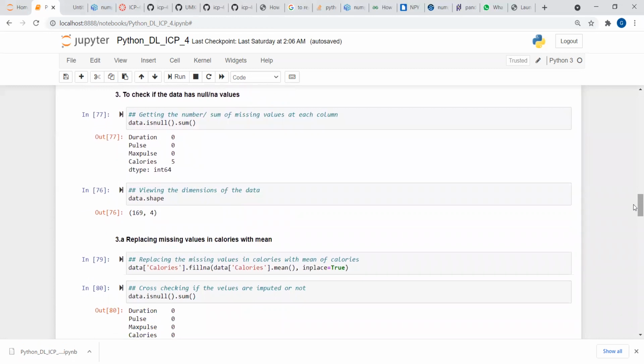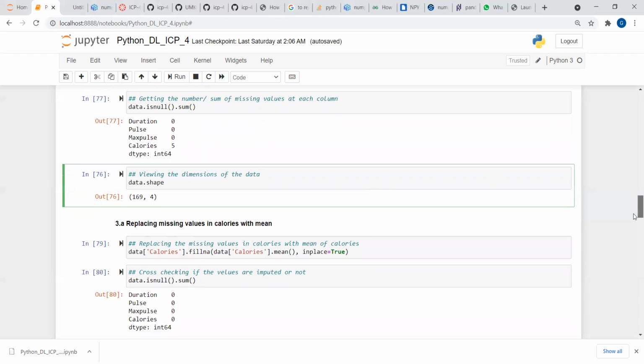In the third step, we are checking whether the data has null values or not, and for that we are using the isnull method of a data frame. We can also use the data.isna method, and on top of it we are using the aggregation function called sum. It will give the number of records that have null values in each column. In the next step, we are viewing the shape, the dimension, of the data frame.